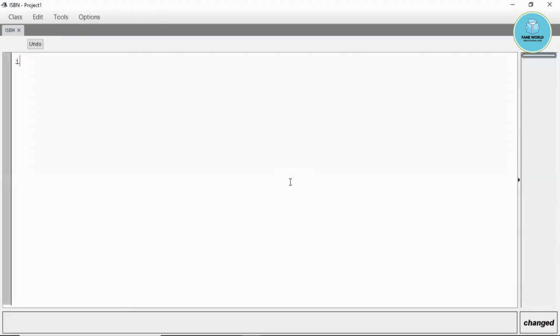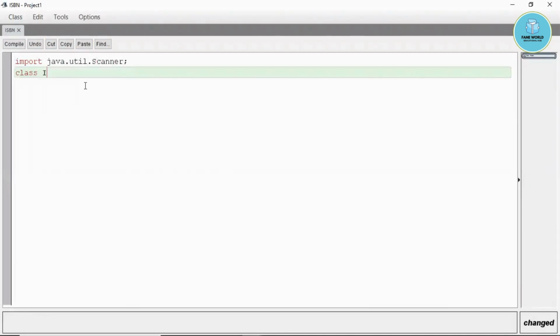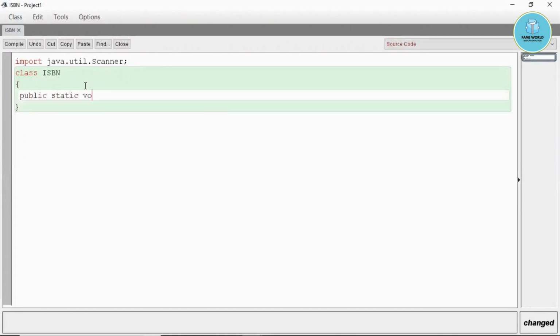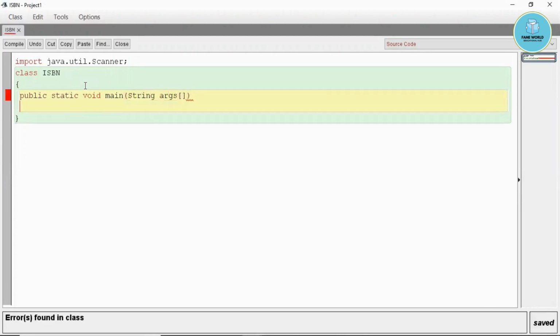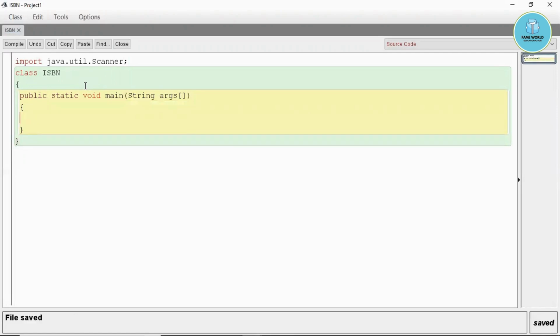Okay, now I'm just going to start with this ISBN program. So I'm importing java.util. Then class ISBN I'm taking, and here I'm going to create the object of Scanner class.